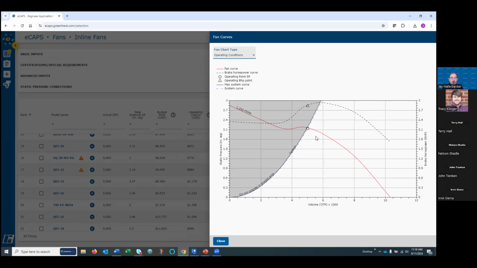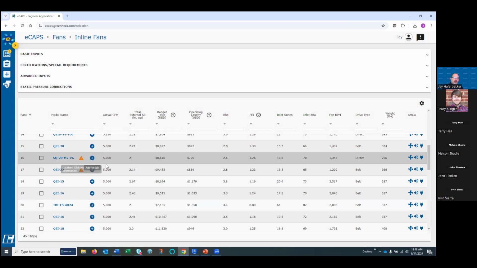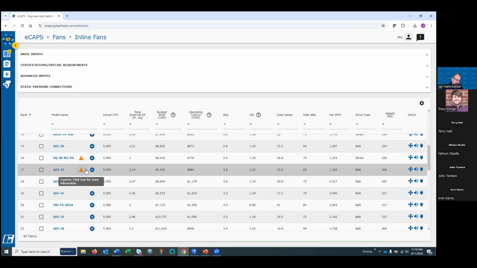The reason why we still show it is it might be a replacement fan, or it might be a tight building constraint. That's the only one that physically fits, or maybe you're running on a generator. I mean, there's a half dozen reasons why you might still need that one, so we still show it, but you've been cautioned. So that's one potential trigger of 5 for a caution icon. Some of the other icon ones that could show up would be if my RPM of the wheel is within 5% of the maximum speed of that wheel. Basically, rather than your fan curve being maxed out, now my wheel is maxed out.